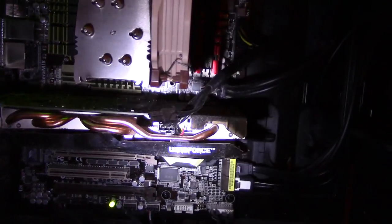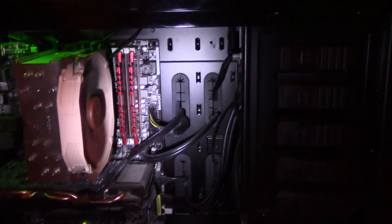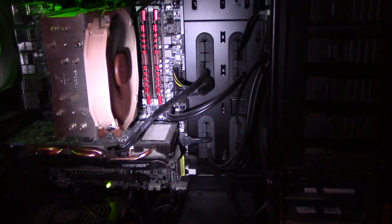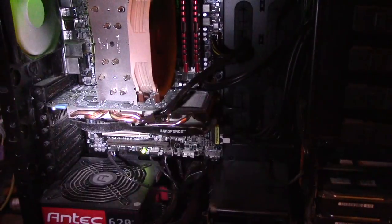The video card — remember I told you that video cards can come big? Yeah, that thing right underneath the CPU cooling fan, that's the video card I'm using. I don't know how well you can see it under there, but that whole big honking thing is the video card. Sorry for the bad camera angles — I'm trying my best to show it to you. The thing is huge. You may also notice there's a cable connecting from that video card to the back there. This is exactly what I told you guys about: the more powerful the video card, the more power it's going to need. In this case it needs a lot, so you've got a power cable going directly to the video card as well as drawing power from the motherboard.